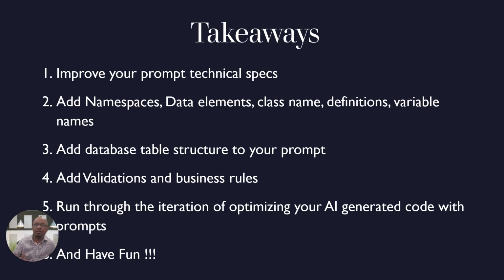Take the simple requirement, ask the AI and see the code, and you will realize that you may have to define namespaces, data elements, class names, any definitions, any variables, any validation, any business rule that you want the code to actually validate. So all of those need to be thought through. Also, you have to not assume that it's going to create the table structure. So you want to make sure to define that in your prompt, saying create a new table with the field names, the data types, and any validations there, so that it can generate the database script for you, the SQL scripts, and then any business rule that you want to validate.